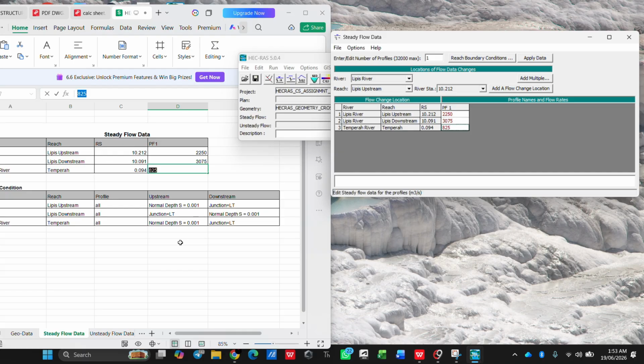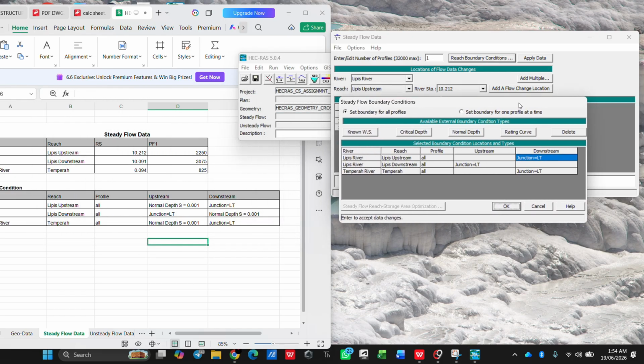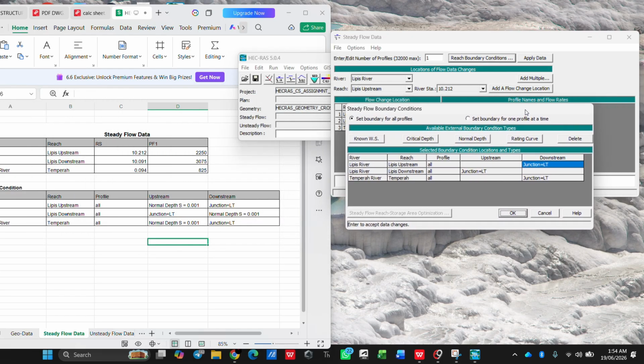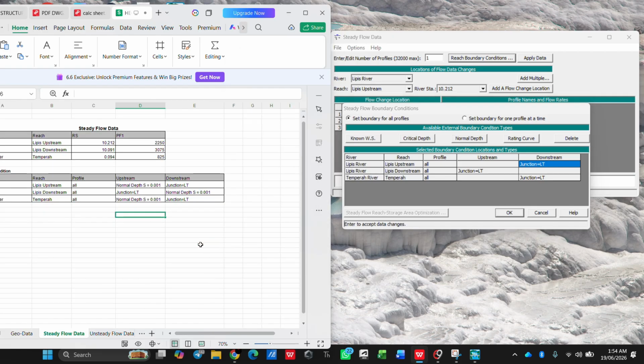Now we have to insert the reach boundary condition. So for this part, let's go to insert it. Okay, so this is the reach boundary conditions.